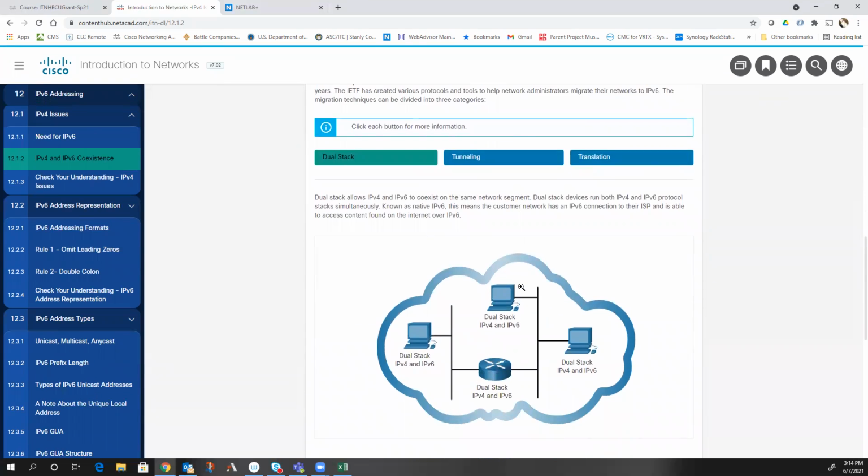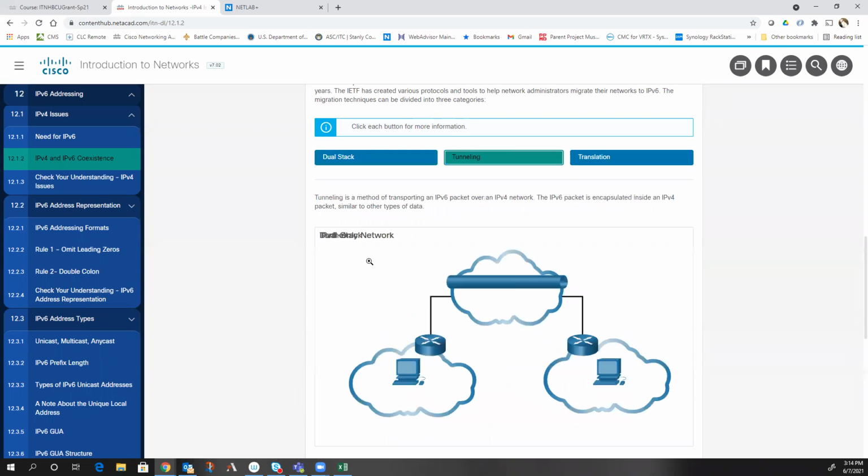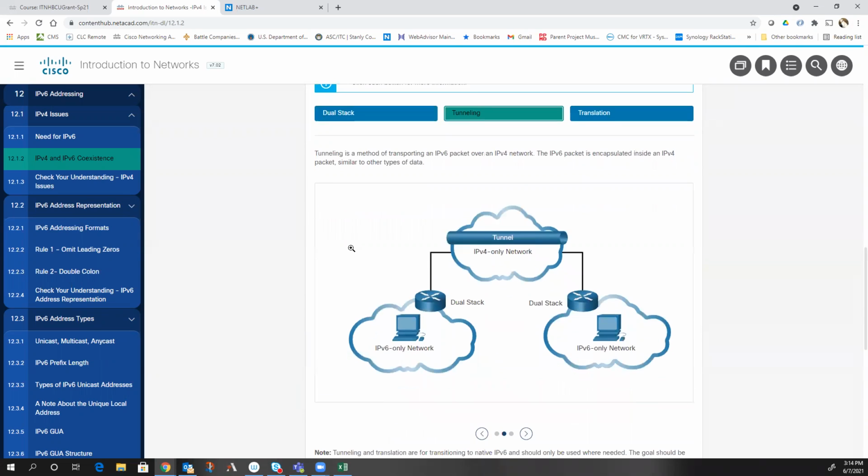The most common method for that will be to have devices running both IPv4 and v6 at the same time. It's called a dual stack method. By default, Windows machines have IPv6 turned on, and they also have IPv4 turned on. So you're really probably running dual stack now, whether you knew it or not. The other way we're going to see is possibly doing tunneling, and this can be IPv6 being tunneled in IPv4. Typically, it's a dual stack router where you've got an IPv6 network. You tunnel it in IPv4 to get over to another IPv6 network.